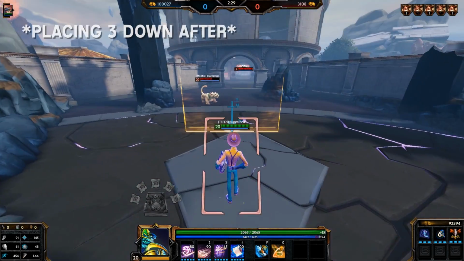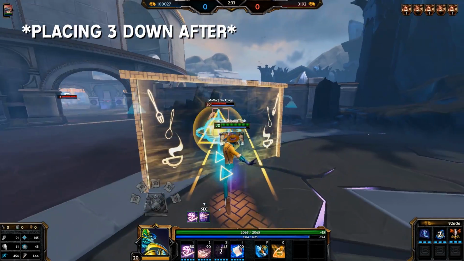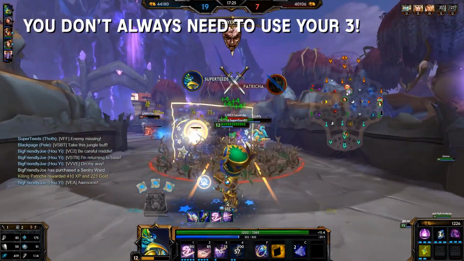If you activate your 1 first, you'll be able to place your 3 in a more effective spot and then proceed to shoot your 1. Regarding flexibility again, you may sometimes be in situations where you don't need to use your 3.